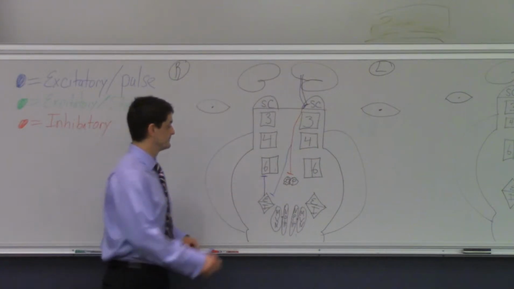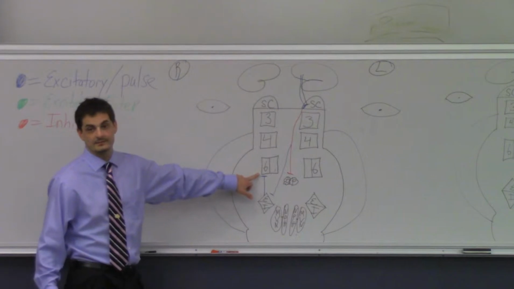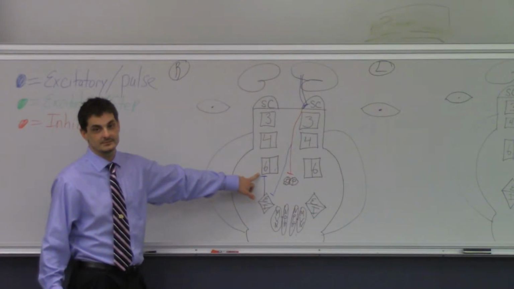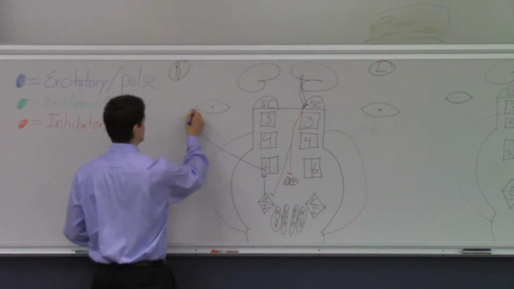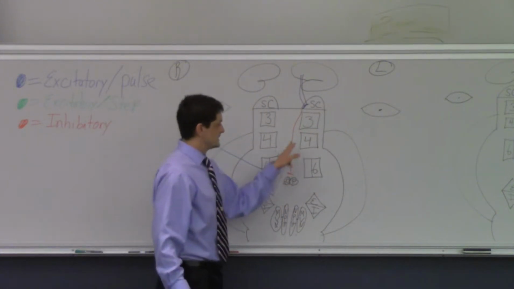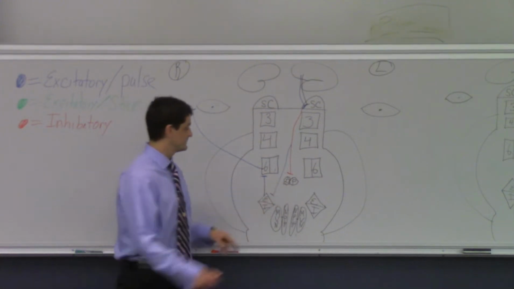All right? From there, what is the abducens nucleus? What extraocular muscle does it control? Lateral rectus. So it's going to hit up the lateral rectus, and then to get to 3, it goes through the medial longitudinal fasciculus, the MLF, right?